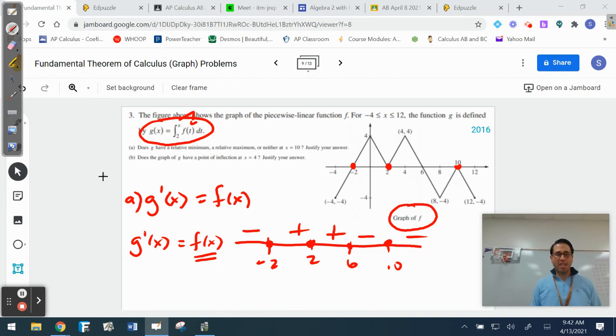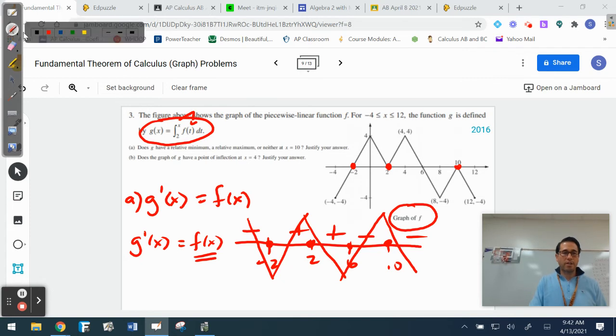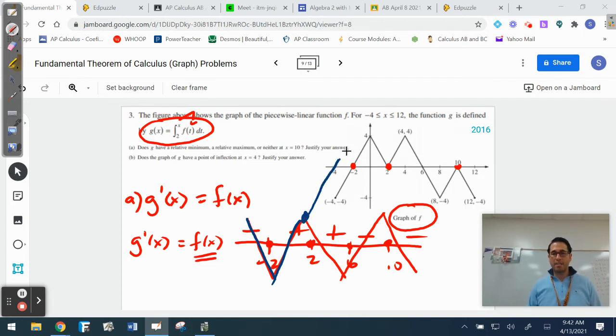So what does G look like? That means G is going to look like this. It's going to decrease, then increase, then decrease, then increase, then decrease. Ooh, I feel like I made a little bit of a boo-boo there. It's going to decrease, then increase. Oh, snap, I did. Gosh darn it. I'm going to do it here in blue, you guys. I knew there was a boo-boo. Decrease, then increase, then increase again, right? And then decrease again.